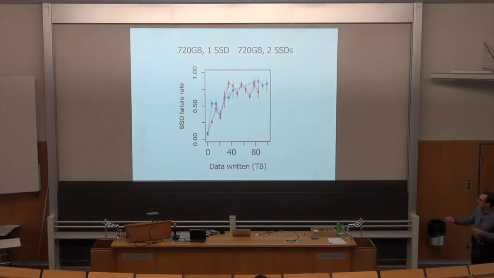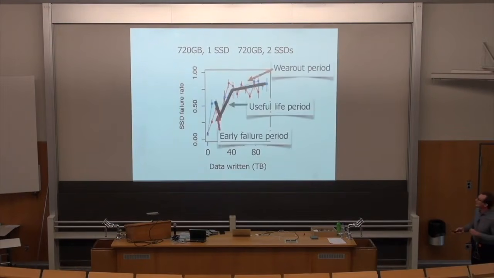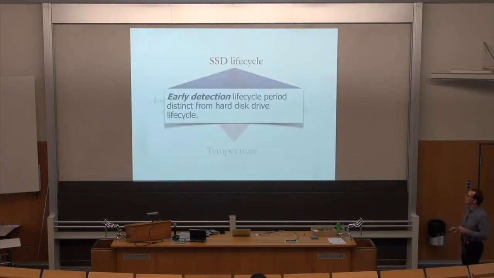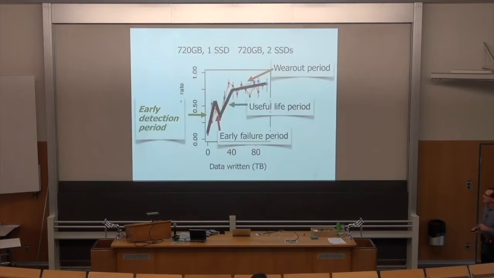So this is what we see, basically. This is the data written, and this is the failure rate. And we need to do the study more right now. Basically, we see somewhat like the wear out curve like this. You have the wear out period, you have the useful life period, you have the early life failure period. But there's also this other early detection period that looks like this. Initially, you have a smaller error rate. But maybe that's too early in the lifetime to see this. I don't know. But you can read this in more detail in the paper. There's some potential analysis in the paper that says maybe there are two types of distributions over here. Some devices actually are in the failing mode at this point in time.